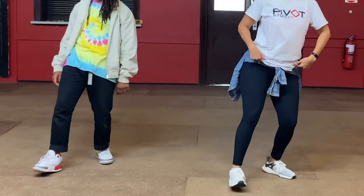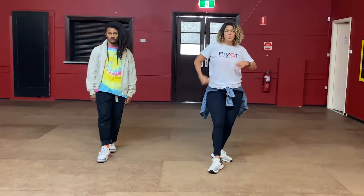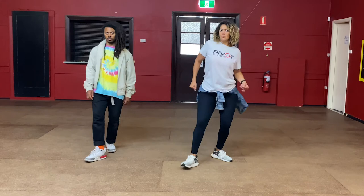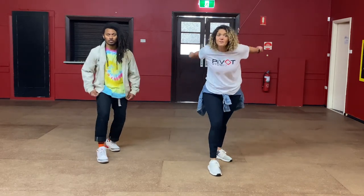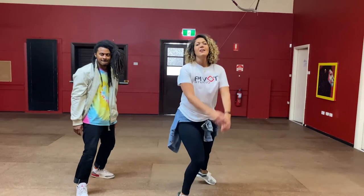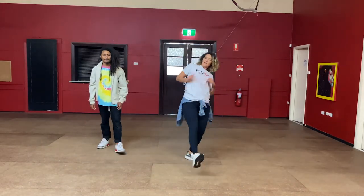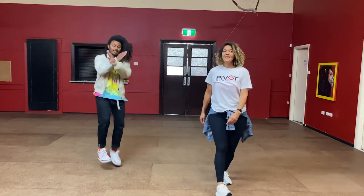Then you're going to wind your hips and move your feet in heel to heel to heel. You can add a little bit of body to that if you want. So you've got, and boom. 2, 3. And then you're going to zenku on 4. As high or as low, as big, as energetic as you want to do. Another one. Let's make it a big one. And that's the end.